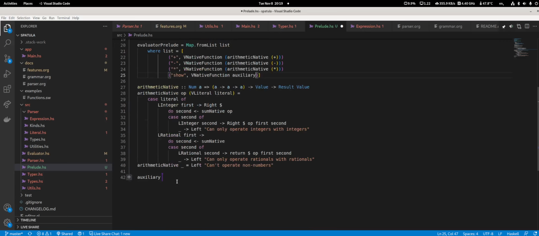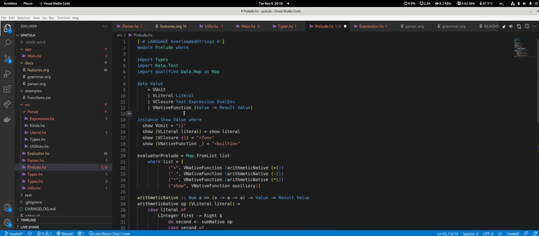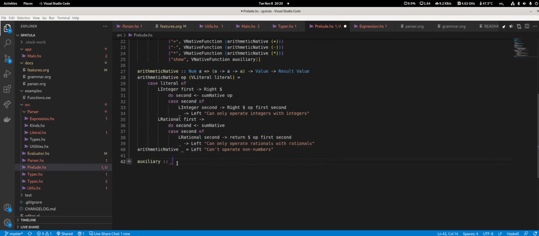And what does this do? This picks something showable. Are we deriving that? Oh, the value has show. Okay, so we're going to pick a value and return a result of a value, exactly as we did before. And then what are we going to do with that?